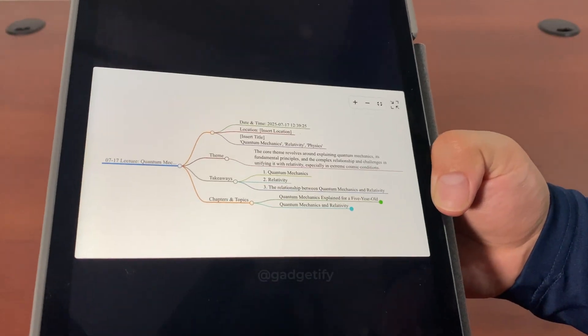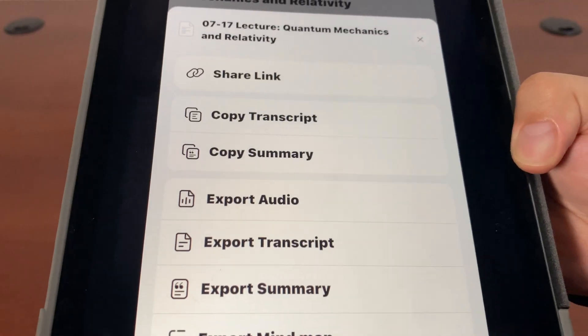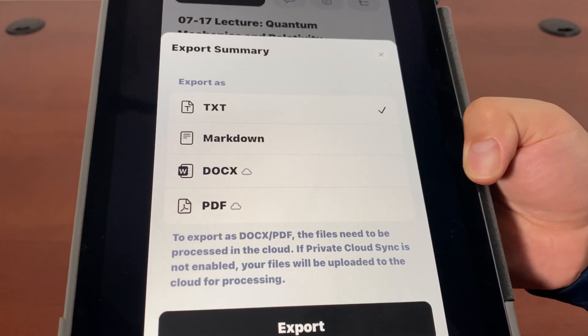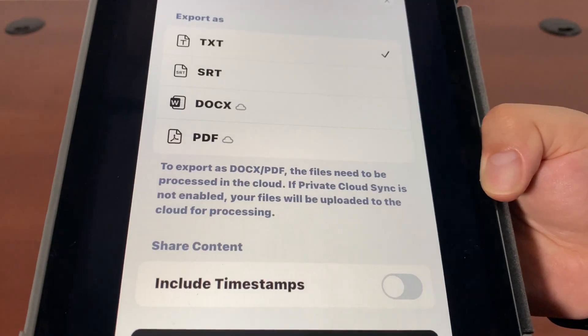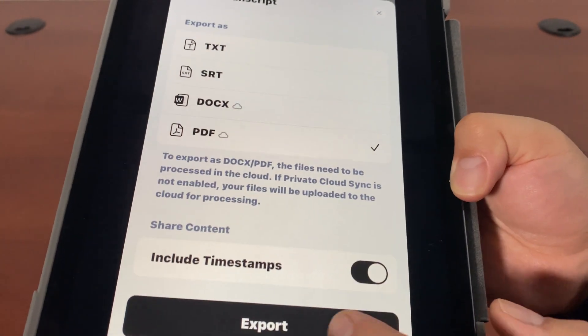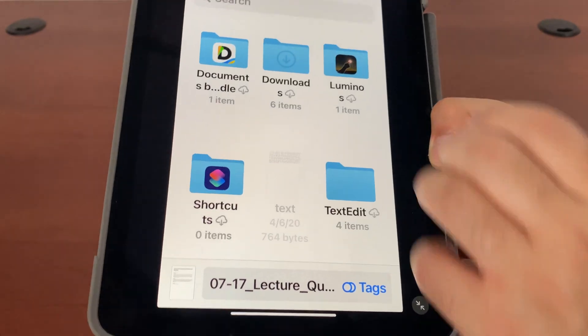You can go full screen like that and see all of it. You can copy transcript, export audio, export summary to PDF or all these different formats, export audio in MP3 or WAV. You can export the transcript to PDF and include timestamps as well. I can print it, save it to files. Let's just save it here — and this is what was recorded.